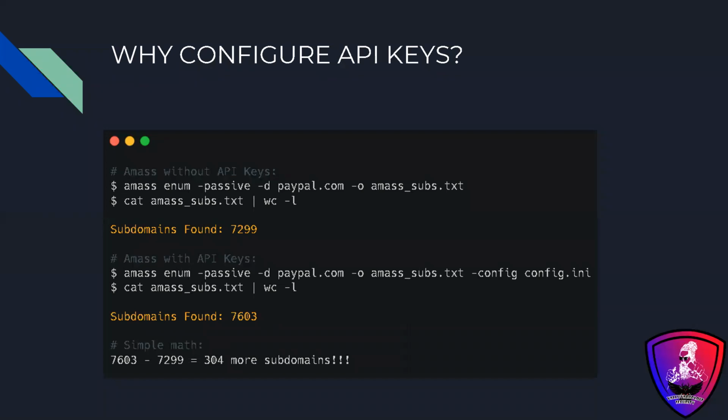Okay. So before that, why do we need to configure this API key? Some of us will not do the API configuration maybe. So why do we need to do that? Because when we do this API configuration, we'll be getting a lot of results. For example, if you take a look at this, here I first ran this tool on PayPal without providing the configuration file. It found 1,300 subdomains, and then I passed my config file. I have configured almost all free APIs, and I ran with the config file, and I got 304 more subdomains. So we are getting 300 plus more subdomains, right? This is why we need to configure API keys. If you are not configuring the API keys, you will not get all the subdomains. So that's why it's important to configure API keys.